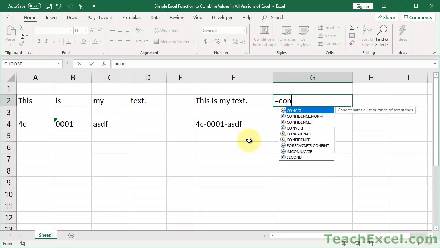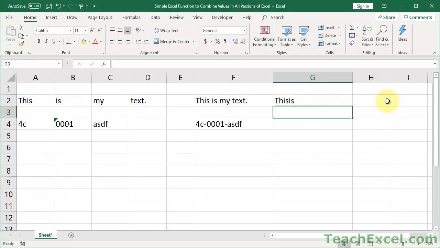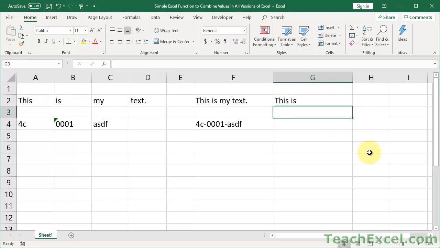So you could use concat or concatenate, and then you select it and so on, but there's no delimiter, and that was always the pain. So you go like this, put a delimiter in there, and it just takes forever if you have a lot of different cells. So no more of this. In fact, let's get this out of here. I don't even want it as a reference. I hate it, have always hated it.